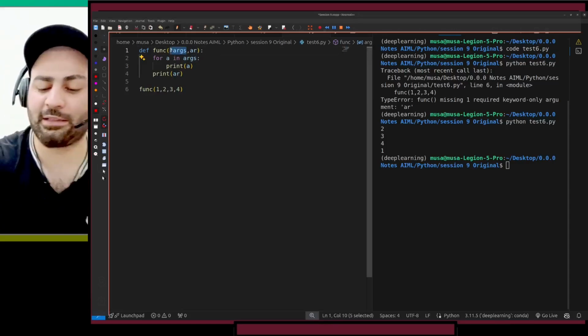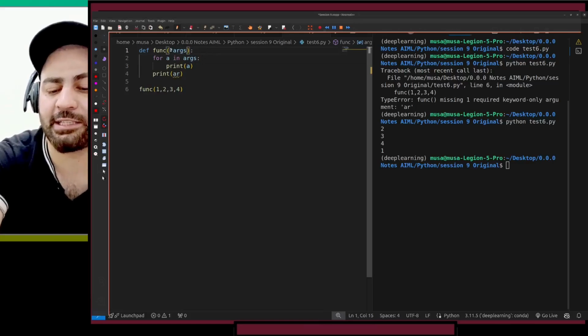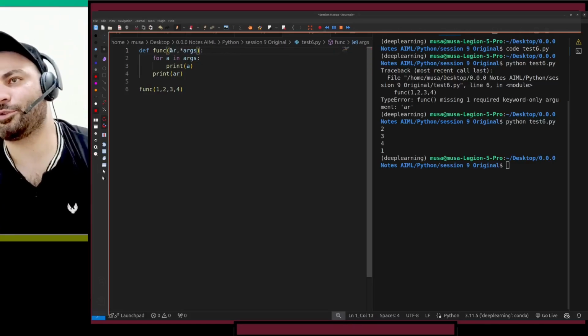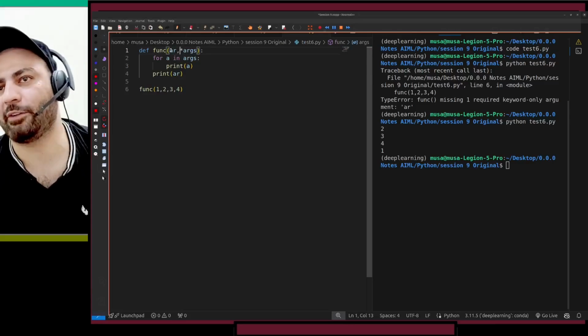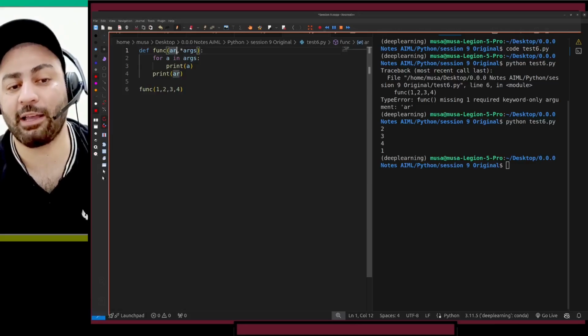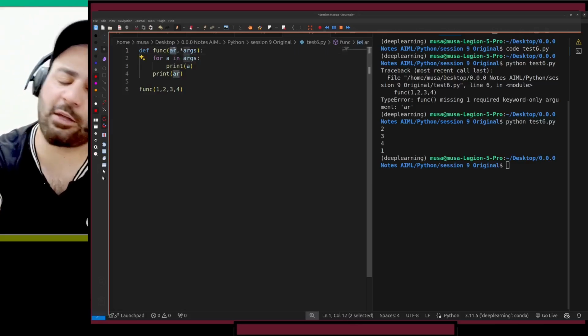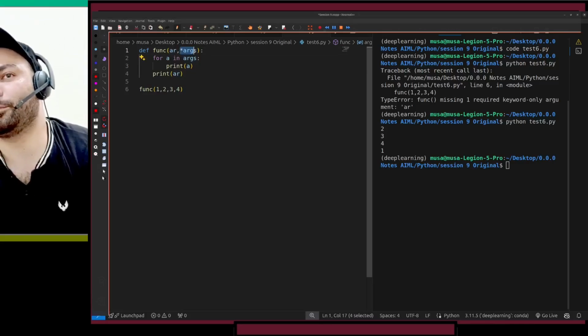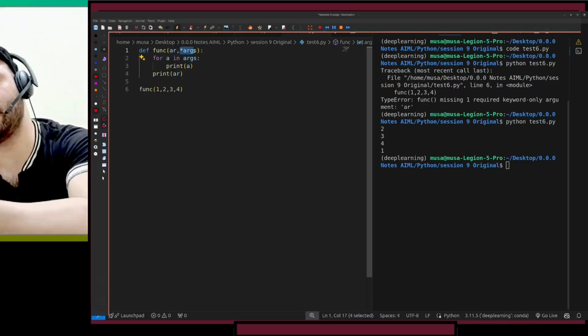So for the betterment, probably what the Python designers said is, okay, let's do one thing. We'll keep the rule that mandatory arguments should come first. After that you'll have keyword arguments, and that's what people usually do. I haven't seen it otherwise, which is why I even did not know it, because in the code that I have seen, everywhere they write mandatory arguments first, followed by these keyword arguments.